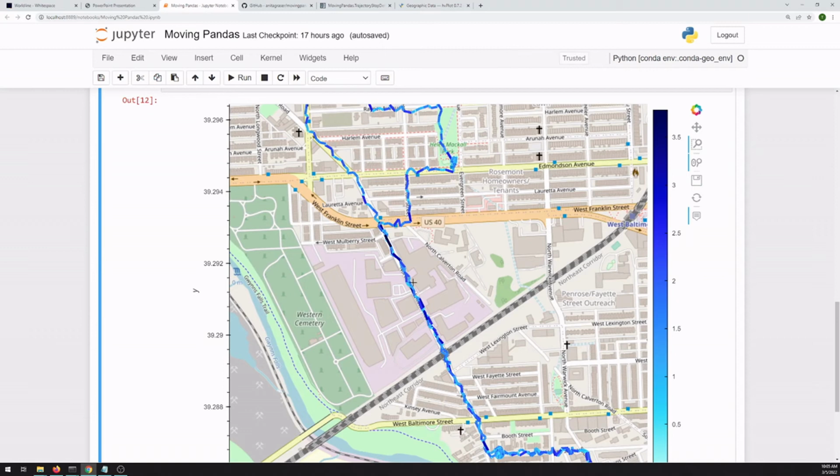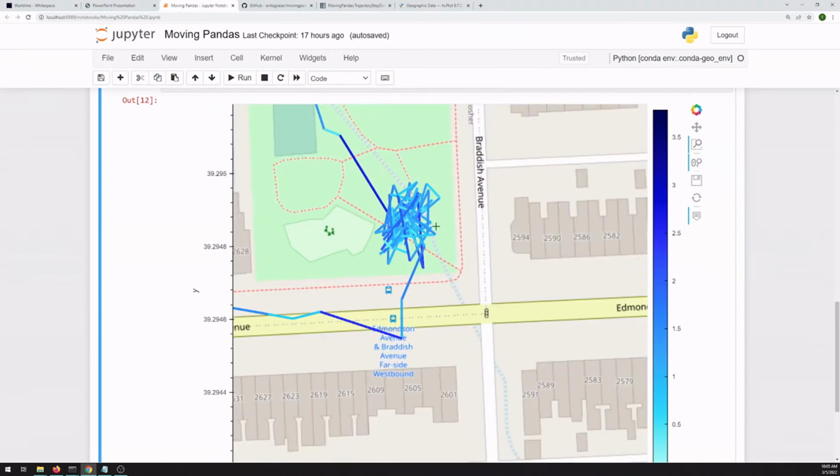If we zoom into some of these areas, we also see blobs where he might have just been hanging out in one spot. So we can identify all of these stops and turn his individual movements into individual trajectories and put them inside of a trajectory collection.